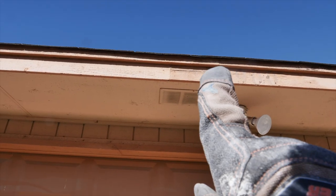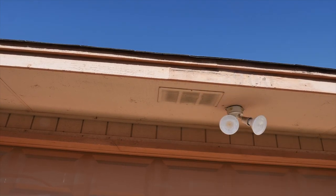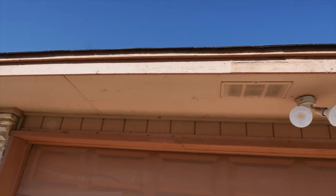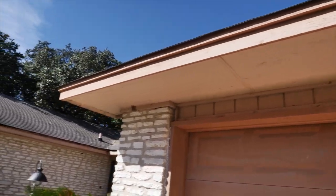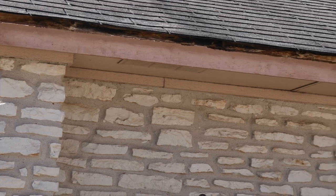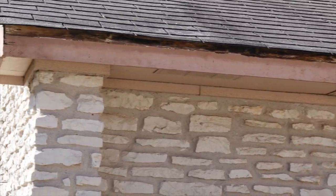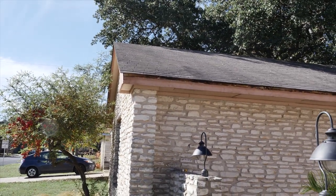So this is what it looks like. We've already got some of it off, but some of it's pretty bad. Check this out. So that right there is your 1x2, and that's your 1x6. We're taking that off. This is staying, actually. That's not too bad. But if you check out over here, you can see on that side of the house, all that's come off. Everything is bad on that whole front of the house. So it all came off. We already took it off. You gotta let that dry overnight. Tomorrow we'll start putting stuff back.